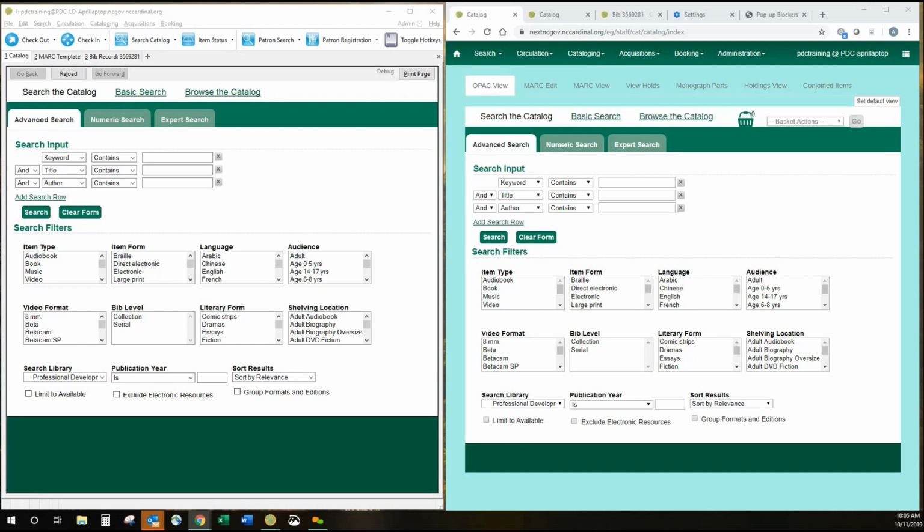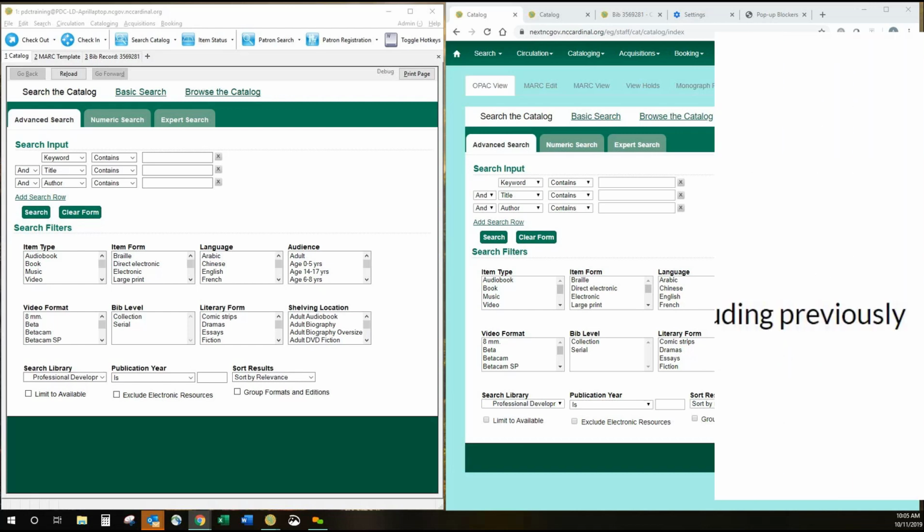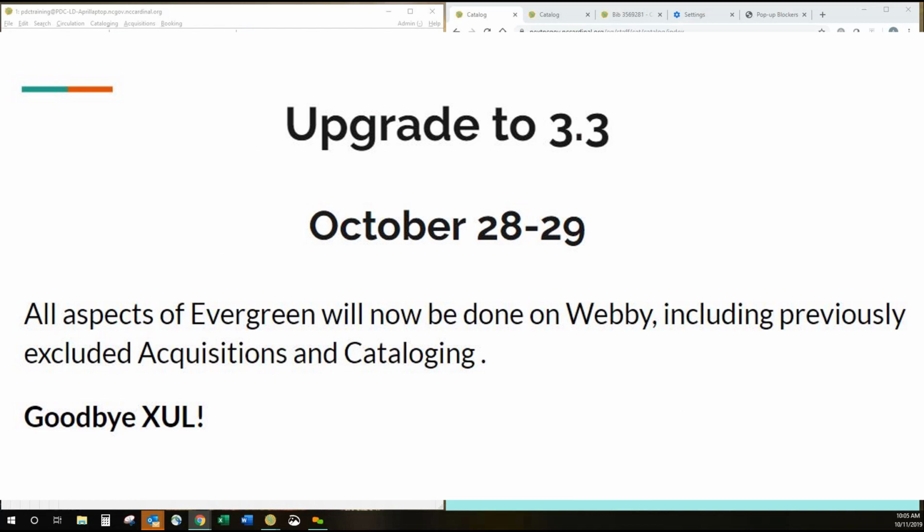All right. So the first thing that we want to remind everybody about is that our upgrade to 3.3 is October 28th and expected to continue into the 29th.